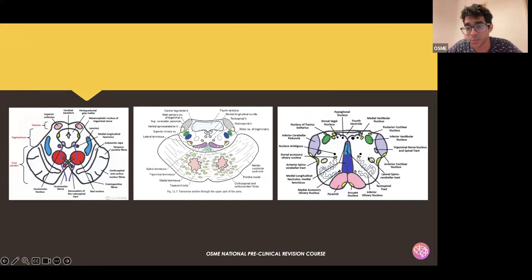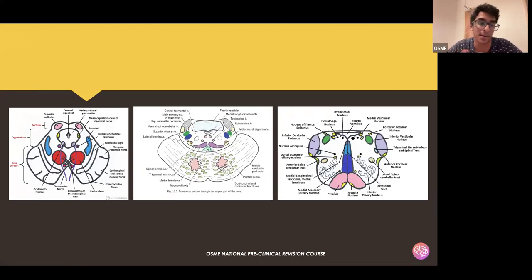And then on the right, we have the medulla. The structure that I've always looked for with the medulla is the inferior olivary nucleus. You can also look for the pyramids as well. I think that's quite a good way of knowing which part of the brain you're in. Those are just simple tips that I remember to make sure I know which bit of the brainstem I'm looking at.